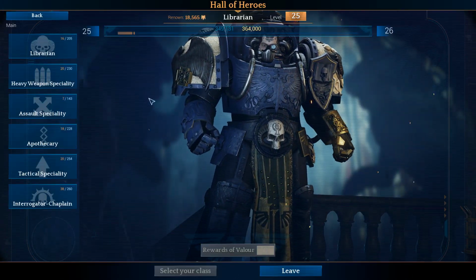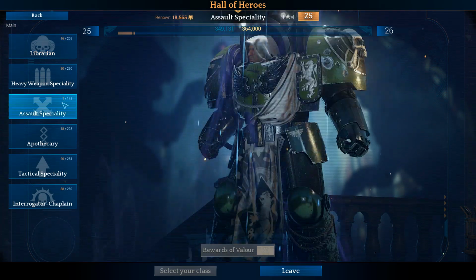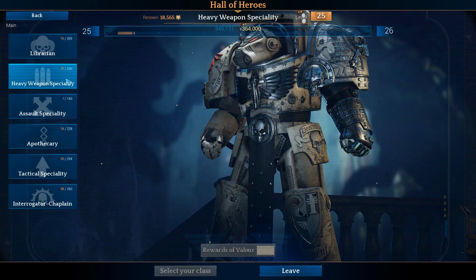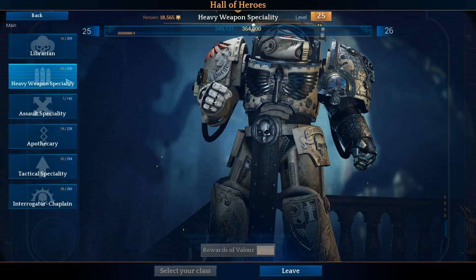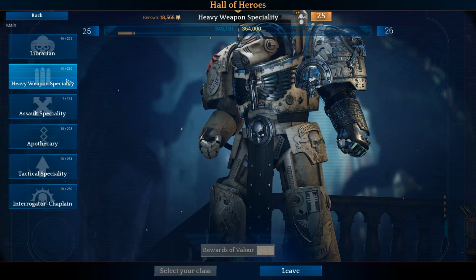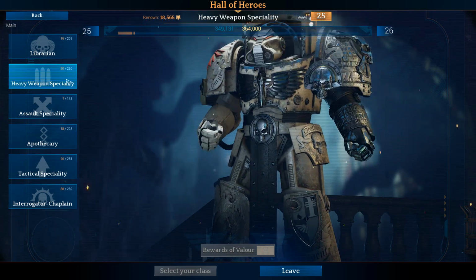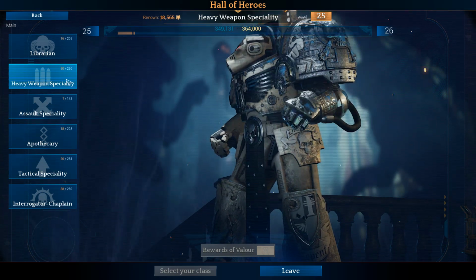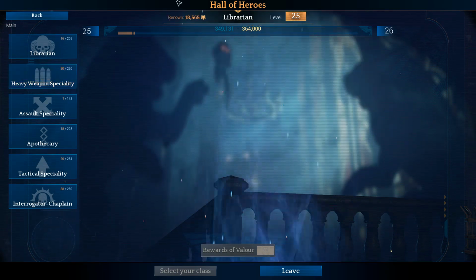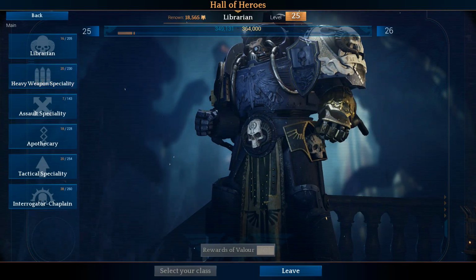With these credits, you can buy and upgrade your character. You can also buy skins. If you buy skins, however, it is just character related. If I buy a skin with my Chaplain, it's not available for my Librarian, even if it's a weapon skin and he can also use that weapon. Big minus.